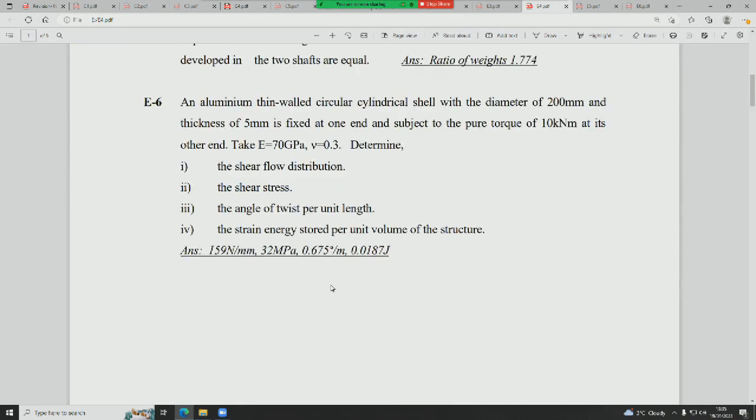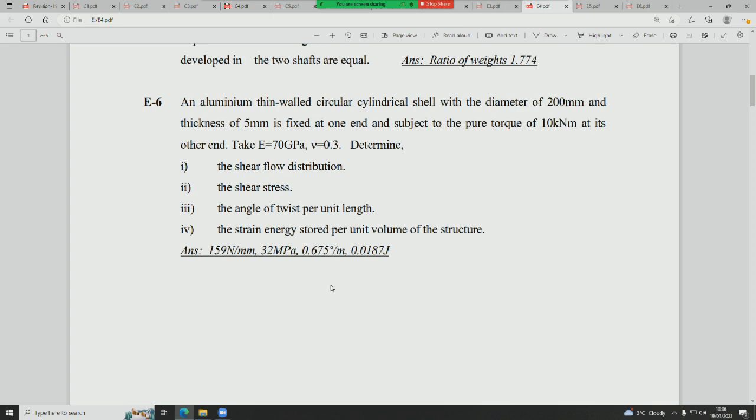I was working out what J was, but I kept getting a different value to the one that you had calculated. So I was wondering how you work out J. I remember when I solved this problem, I gave you two different solutions. I gave you J equal to 2 pi r cubed t, and also the solution where J was equal to pi over 32 times the outer diameter to the power of 4 minus the inner diameter to the power of 4. I put them on the same slide. So the two J's are not exactly the same, but they're very, very close.